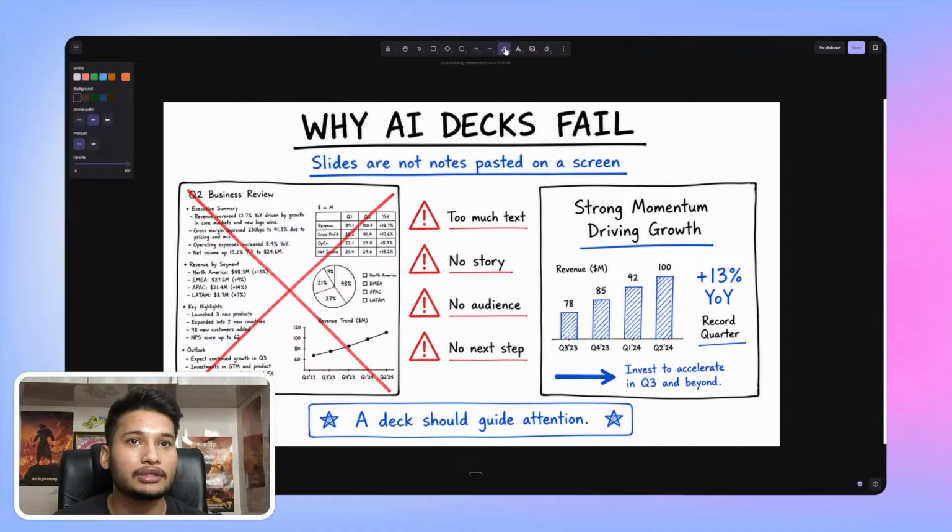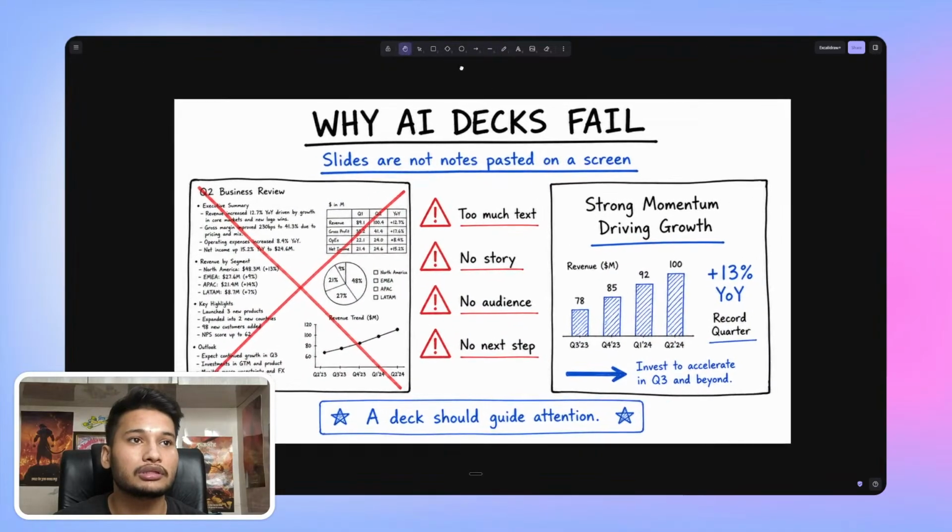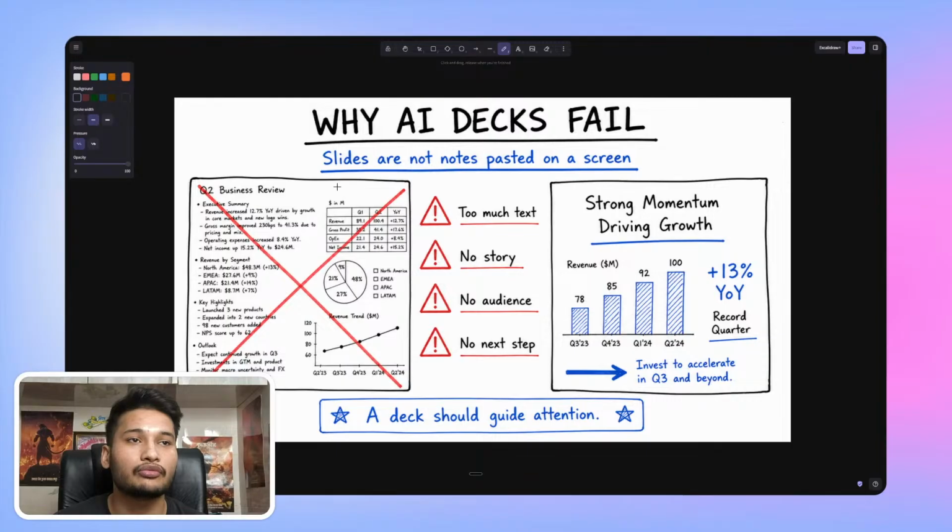Why do AI decks fail? These are the reasons why an AI deck won't work in real life. First of all, it just looks like AI, the wordings and all. So we will learn which things we should do and which things we should avoid to make it genuine after making it from AI. First, we don't have to add complete class notes in the presentation.